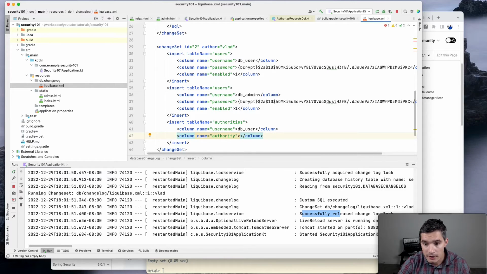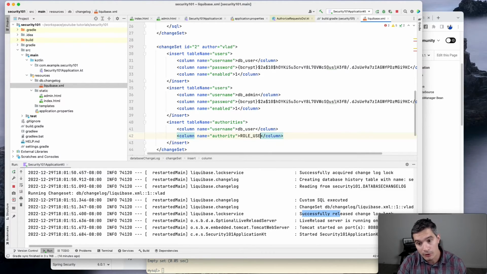Now you might think that authorities are the same as roles. It's a bit different. Every role is an authority, but not every authority is a role. For any specific role, the corresponding authority will just have a prefix added at the beginning.